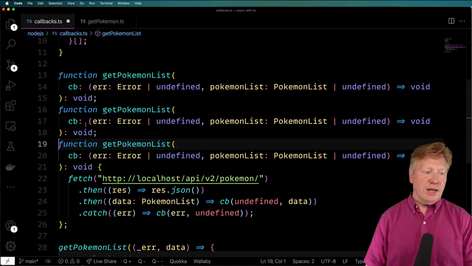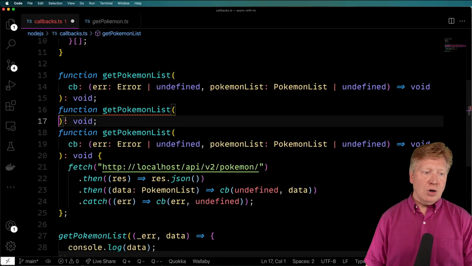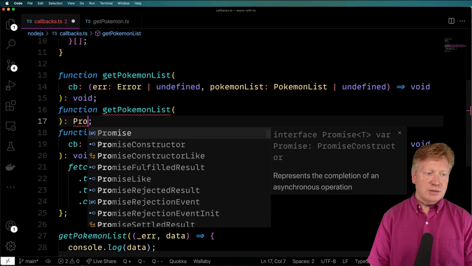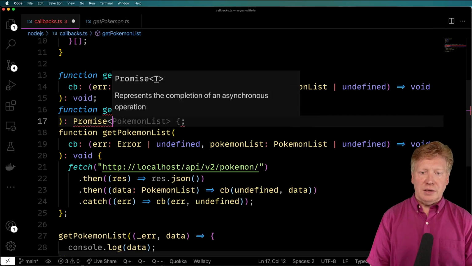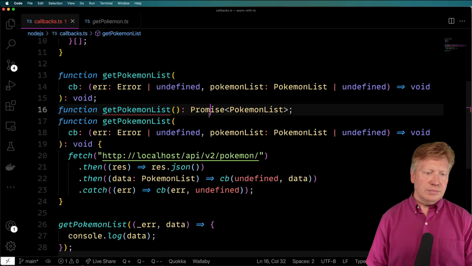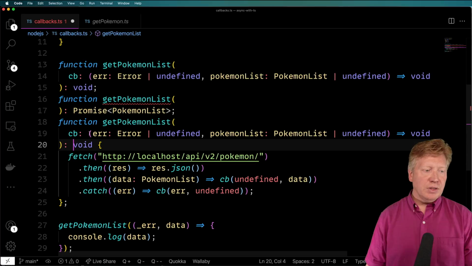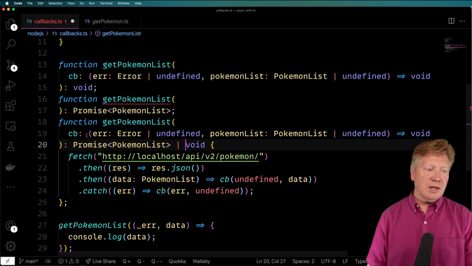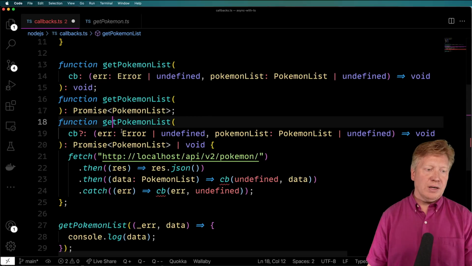But if we don't have that, then we have no callback, and we get a promise to return a Pokemon list. So that's our second function signature. Okay, so now the return value here is bad, so we're going to make it a promise or a void depending on whether you've got a callback, and we can make the callback optional.